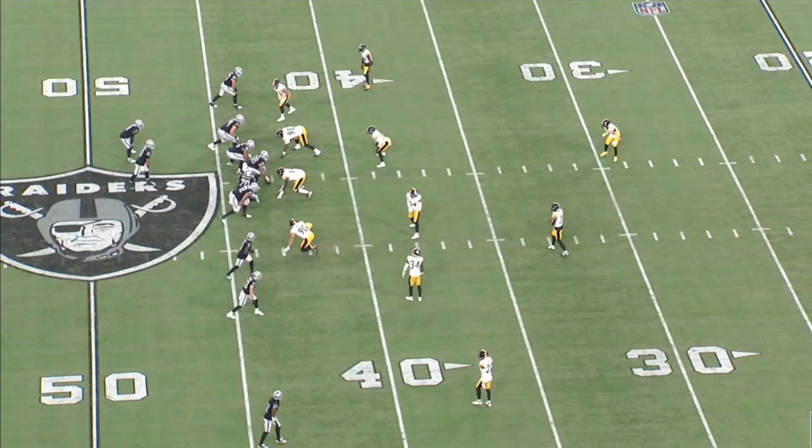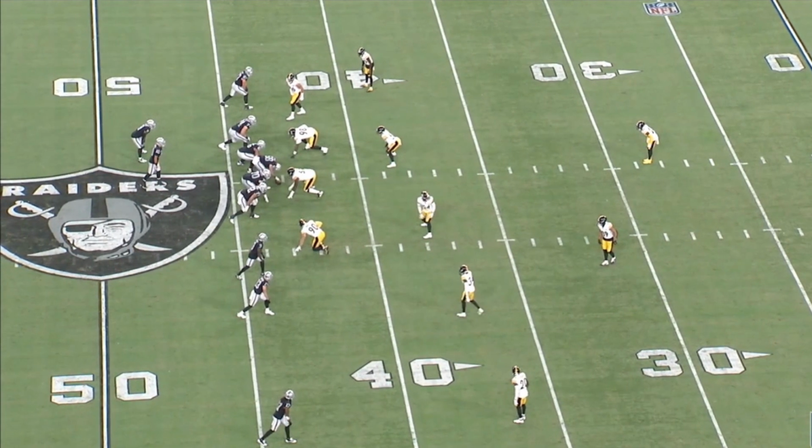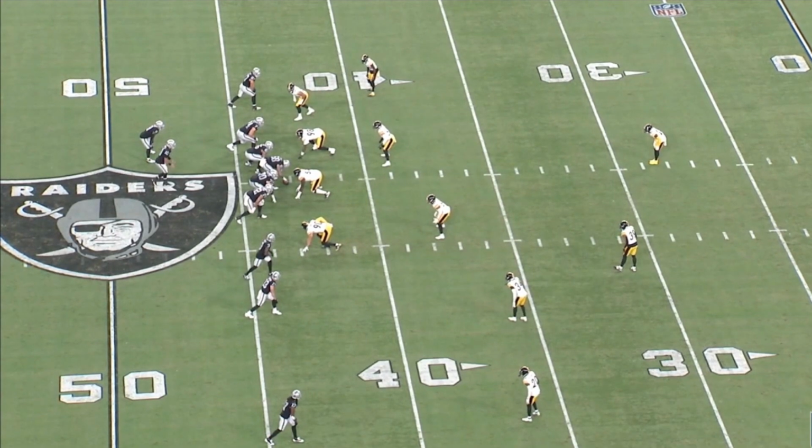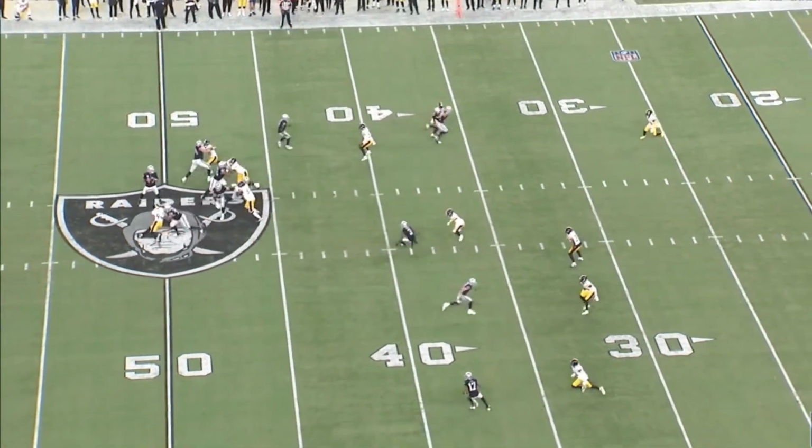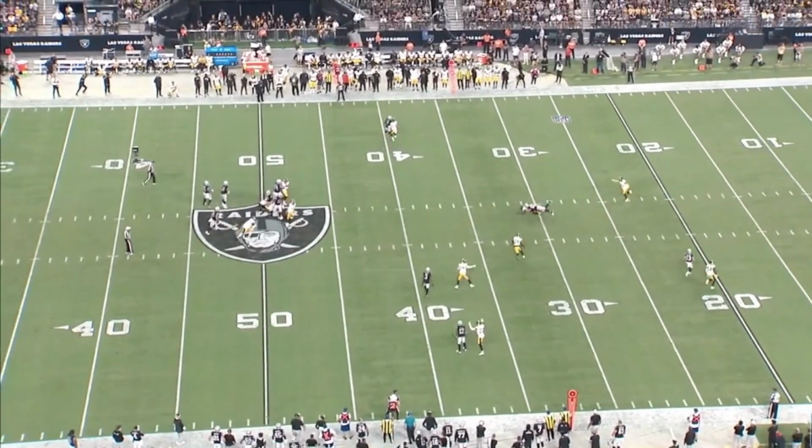And just really quick, I'm going to let this play through all the way from the all-22 view so that you guys can get a really good understanding and a good visual on how this thing fully plays out before I break down each of the individual assignments that lead to the interception.